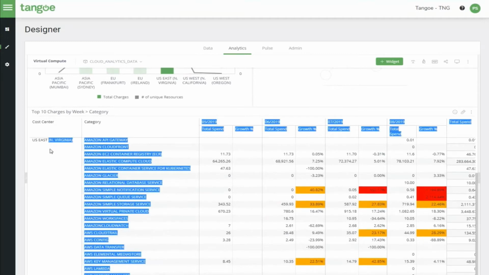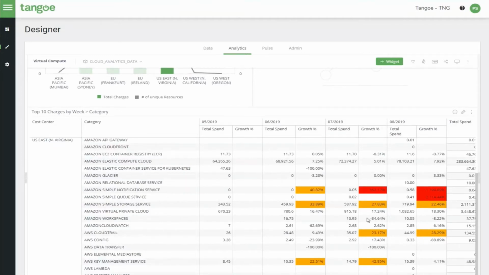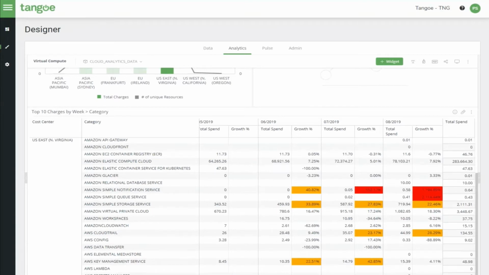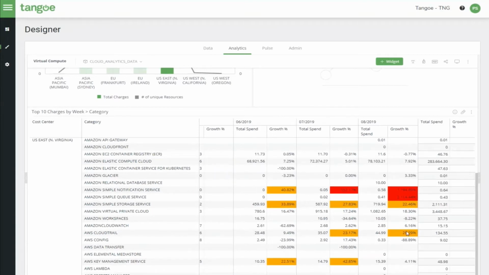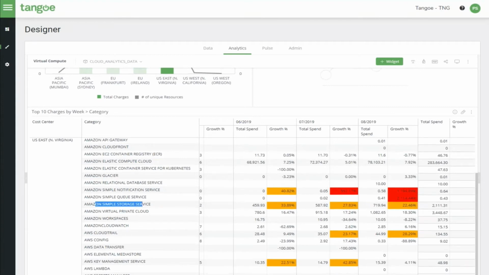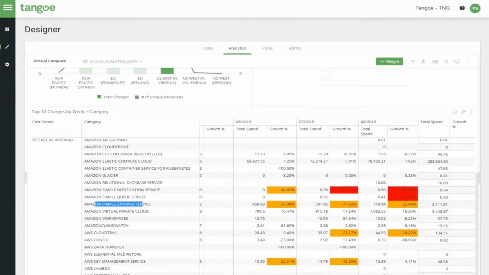I'm seeing my US East region cost center. I can look at growth patterns, and by simple eye and seeing by my color coordinations, I can maybe spot where my trends are going up, where my costs are rising the most, maybe from 450 to 580 to 719. I'm seeing where the shift is happening. Amazon Simple Storage is where I got to look into.